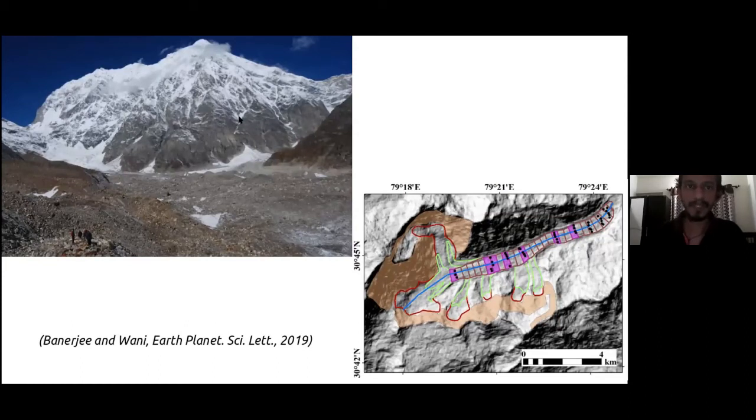So these huge peaks over here, they're all disintegrating because of weathering, and all these particles are finding their way on top of the glacier. And as you can see, there's hardly any ice. You can see it's under thick debris cover, and some of the big boulders are huge. There's a wide distribution of particles, and all these boulders are getting carried downstream, as we had seen in that animated clip of that Karakoram glacier, right? So what we did, we went to various locations and measured the debris depth, and it varied from a few centimeters over here to a meter.